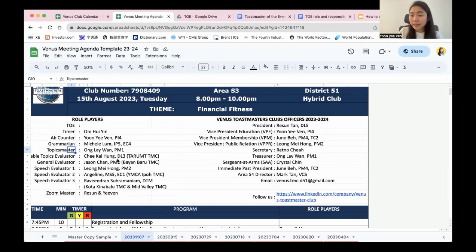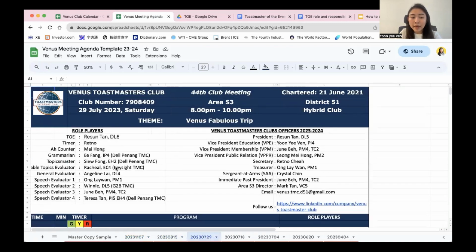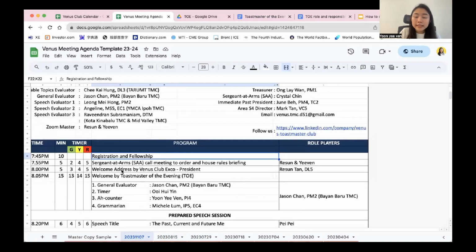If you do not know a specific role player's credentials, do reach out to them on WhatsApp and ask about their credentials, or look into these previous tabs, whereby if they have taken any roles recently, we will have their credentials attached. This is the general template, whereby the beginning of the meeting will start with registration, fellowship, Sergeant at Arms, and welcome address.